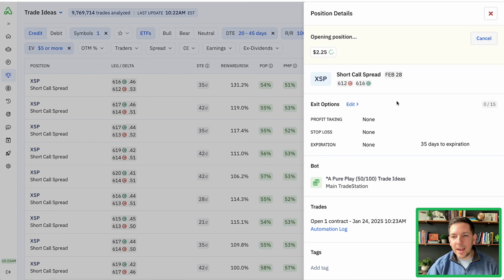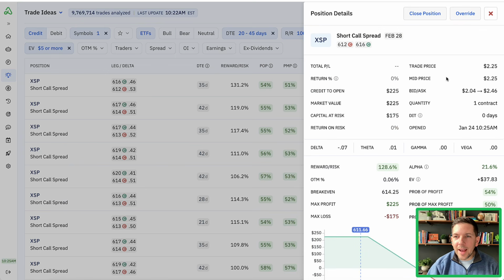So we'll do this right now. I don't even know if we're going to get into this position, but this is the process that I would go through. I would use trade ideas, filter through the different things that I showed you, find a trade that you like, whether it's a credit or debit spread trade, and then you can place that trade. And that's what I choose to do inside of my bots, is place them into different types of bots that kind of manage positions differently for me.